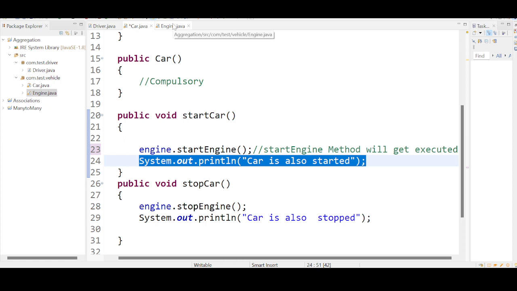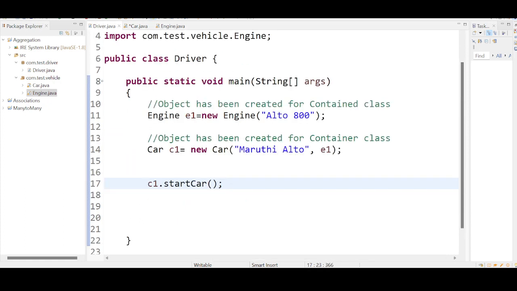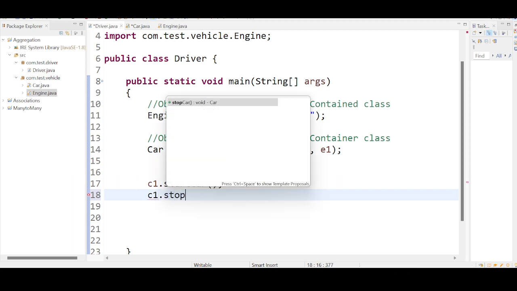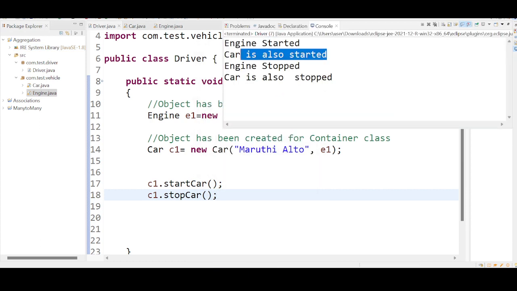Likewise, if I do stop car, for the main method, c1 dot stop car, I should be getting output like engine started, car is also started, engine stopped, car is also stopped.